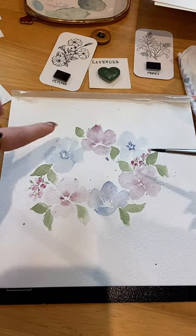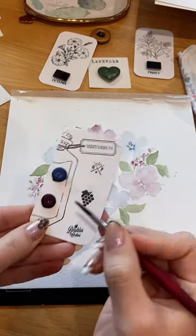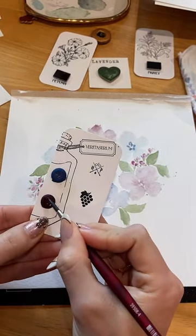Some more there. Definitely want some poking out here. It's going to be the next location. And just love these dot cards. So much paint.